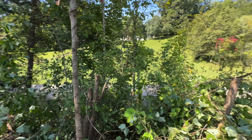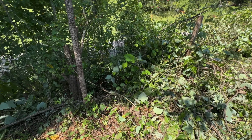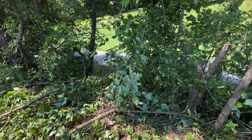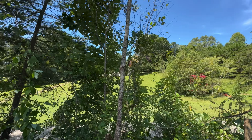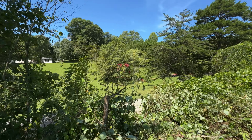So what I had to do was first of all clear the walking path to get back here, and then cut down a few of the black locusts that surrounded it. So there's also some privet here and some other invasive woody vines. So definitely a challenging environment to work with, but this fall and winter I really hope to have the capability to clear and restore this area. Working on this project has actually birthed a passion I didn't know I had about myself. I found a lot of joy in this idea of land restoration.